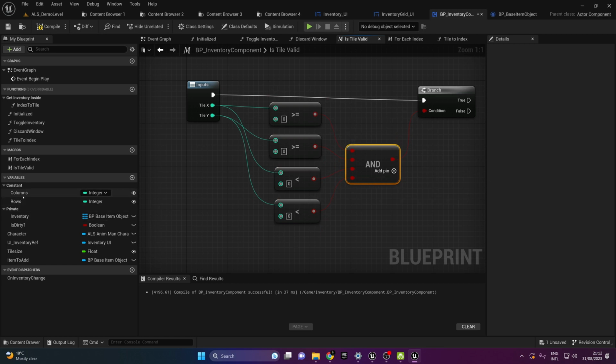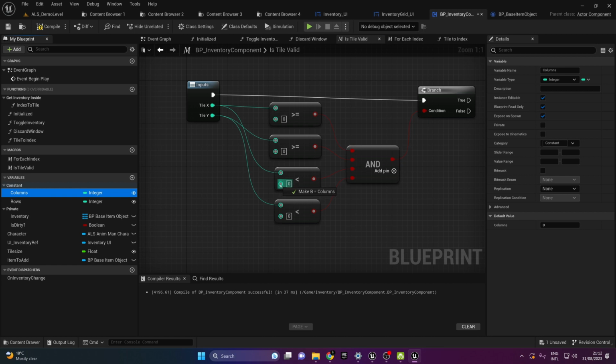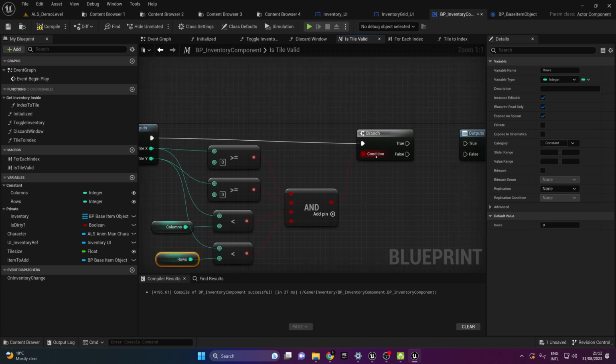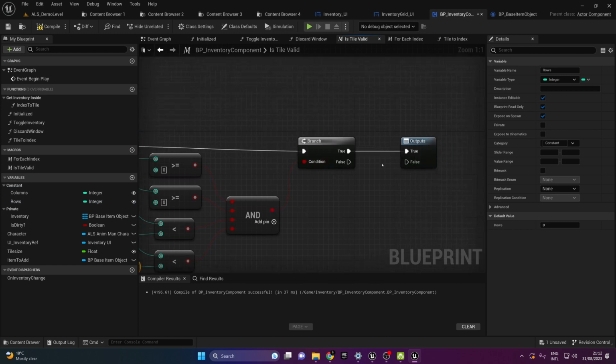And the first one, the tile x of the less would be the column, and the second of the less would be the rows, and goes into the branch, and the true would be here, and the false would go here.